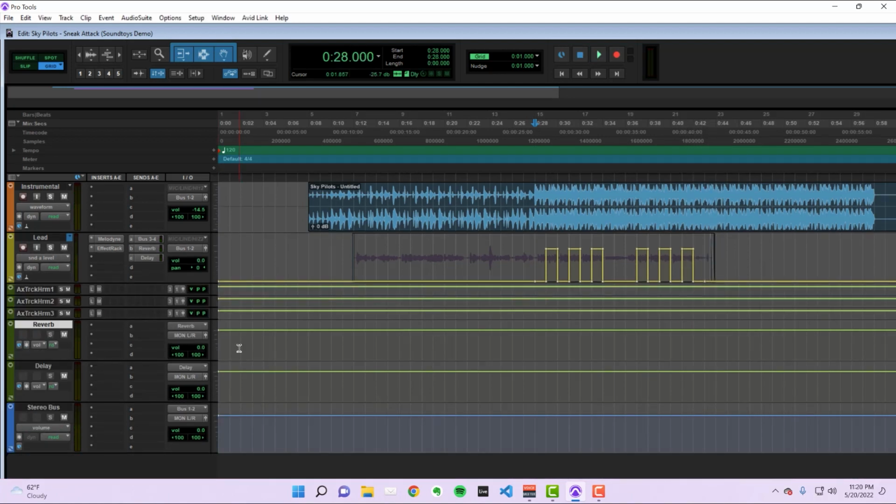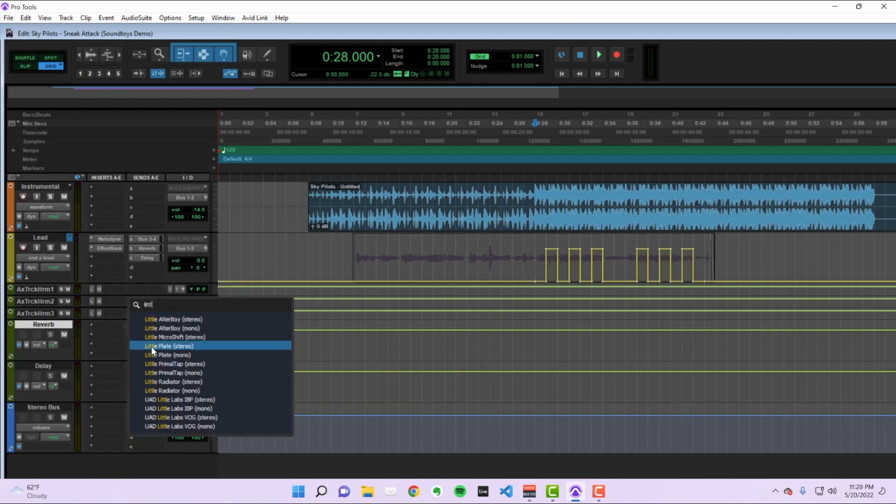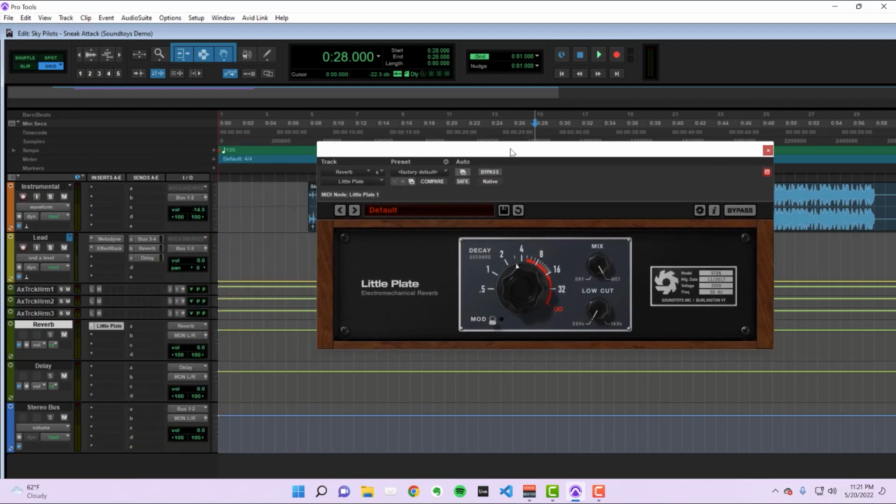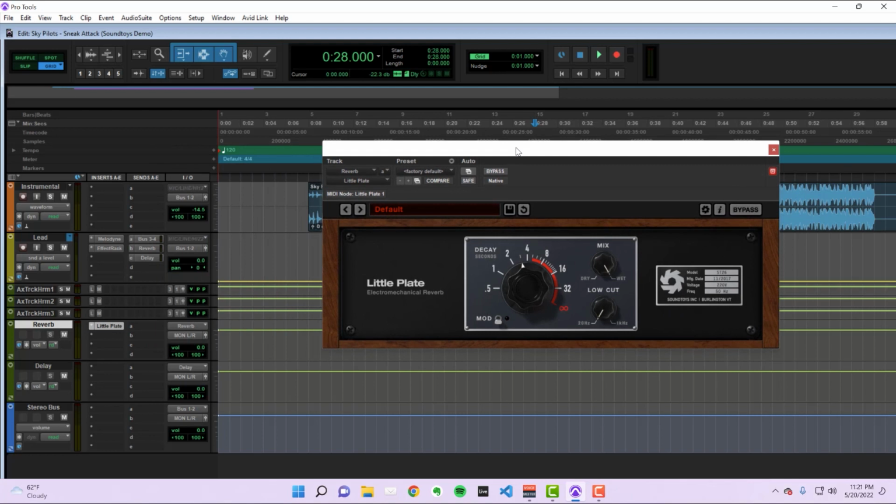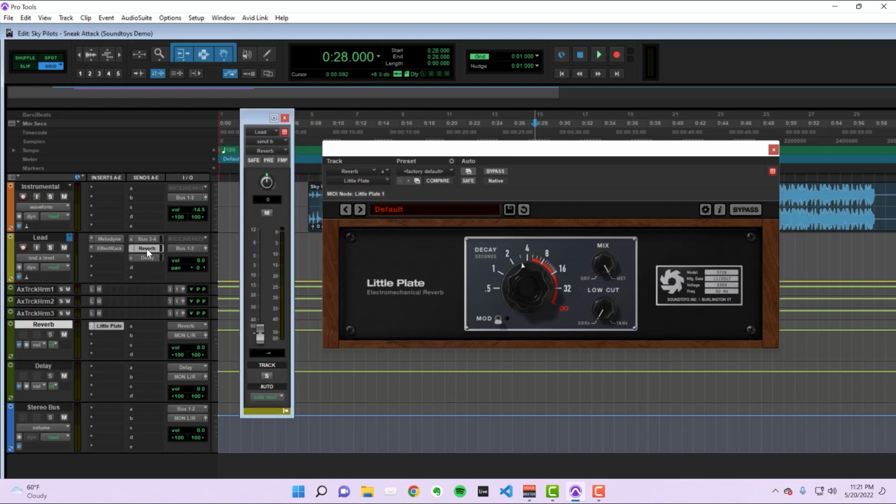You can't have pop vocals without reverb and delay, so let's set that up. I've created an aux track for a reverb and a separate aux track for a delay. I'm going to insert Soundtoys Little Plate on my reverb aux, and it should come as no surprise that it's a plate reverb. This plugin is inspired by an EMT 140 plate reverb, which is a huge contraption from the 1960s. Essentially, you'd run your sound through a suspended metal plate that was part of this assembly, and then record the vibrations to tape. You'd end up with a very metallic sounding reverb effect, which happens to suit pop vocals quite nicely. Little Plate has a decay knob that affects the length of the reverb's tail.